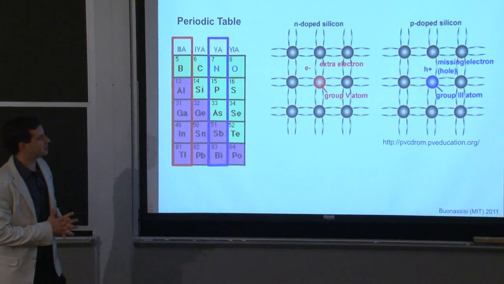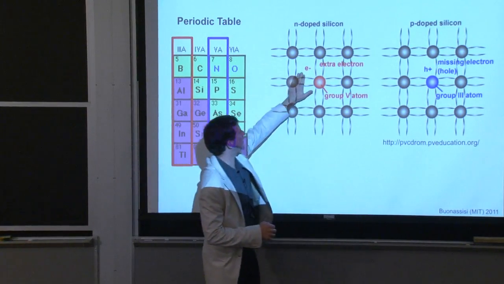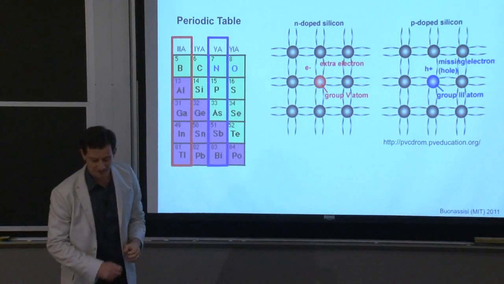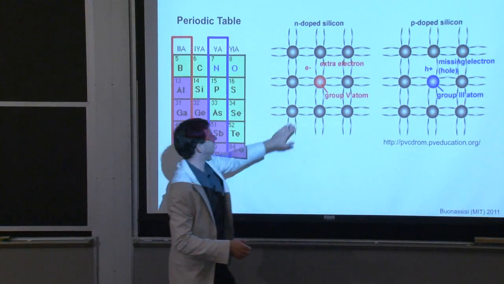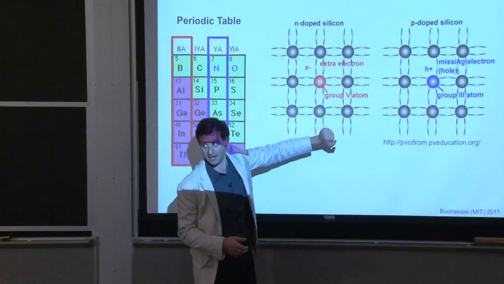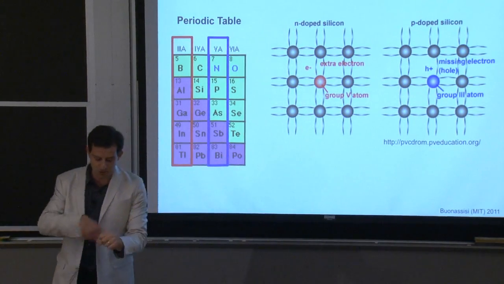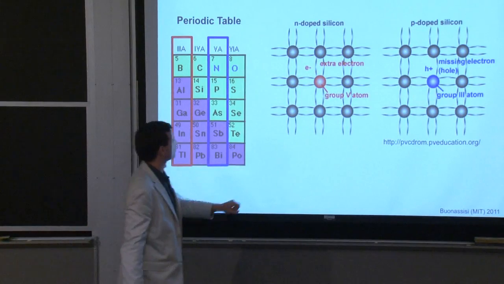And this is interesting because now we can arbitrarily change the density of charge carriers in our bands, as long as these holes and electrons can become dissociated from the dopant atoms and move freely around the lattice. So that's a big question. How easy is it to remove that electron around the phosphorus atom?